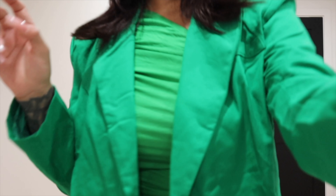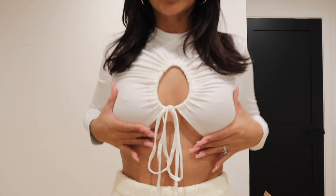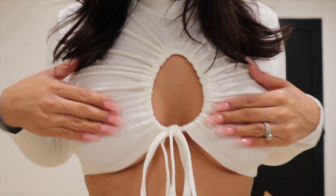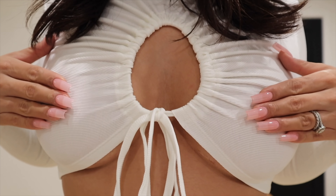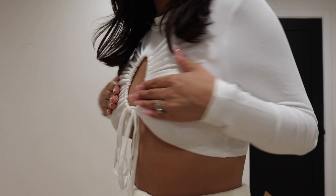So freaking cute — she's expensive! So freaking bomb. Okay, and this top I was actually very excited about because it's also super different than what I've seen before. It's actually holding the girls like pretty well, which I'm really excited about. The detailing in the front is really, really cute — I just need to get some pasties. But it's long sleeve, so I love it.